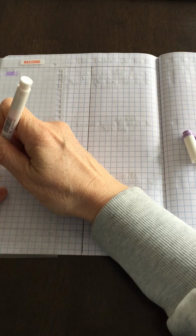So what I have here is, I just happen to have this in our house. It's just a composition notebook. This one happens to be grid paper because I thought it was pretty cool and I picked it up, and that's what we're using. I have some highlighters, or you could even use light colored markers, a black pen, and I'm going to be using the composition notebook stencil, but of course, this is not something that you have to have in order to do this.